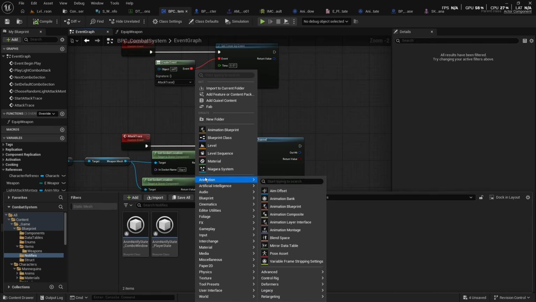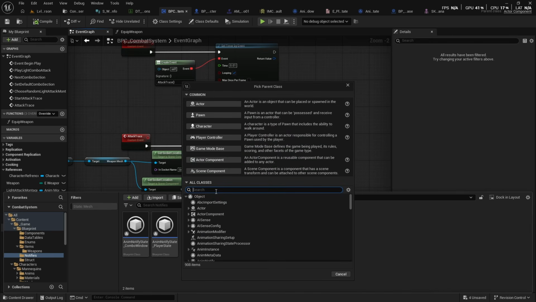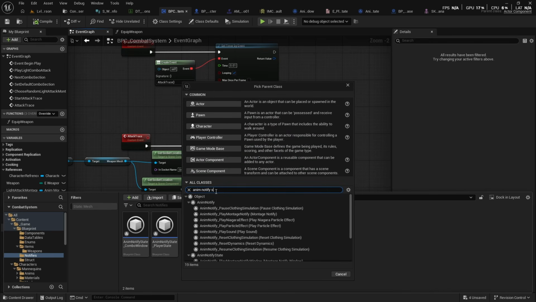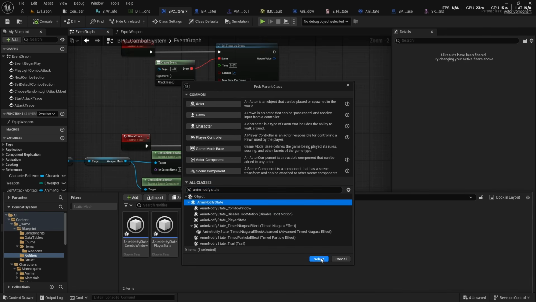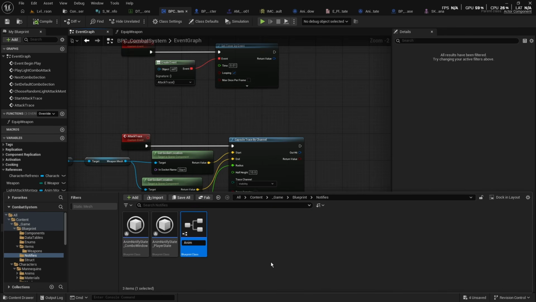So we'll go to blueprint class, anim notify state, select, and then we're going to type anim notify state, call it melee trace.